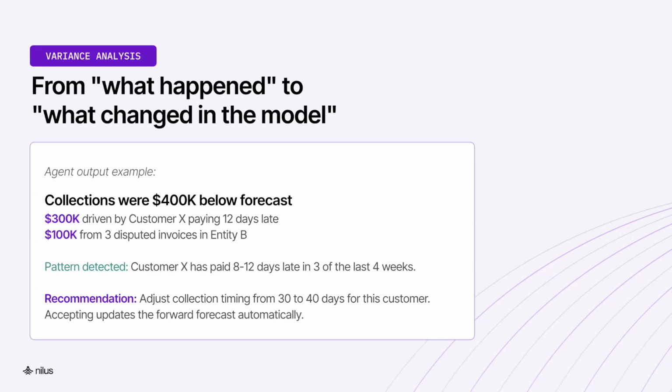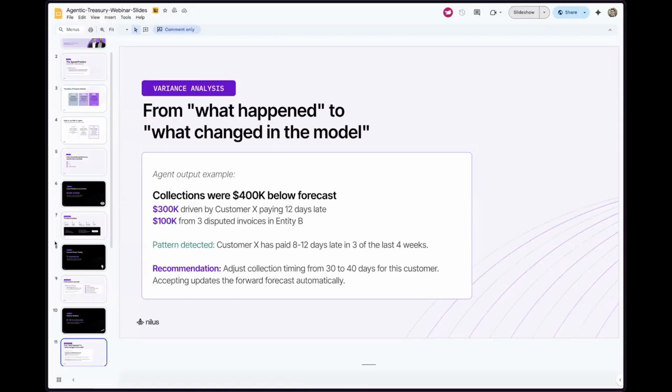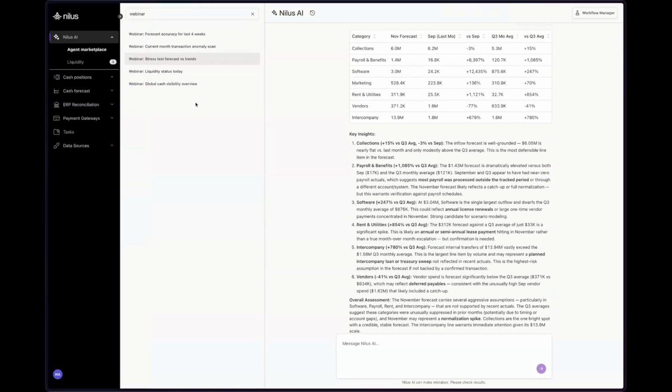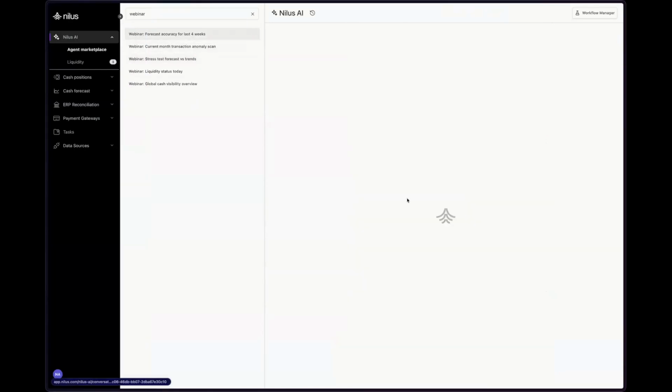I want to emphasize that you're still in control. You can still guide the agent and give additional context, see what's the best recommendation you want to take, and actually apply it on your forecast. But it's going to save you a lot of time just to see all the recommendations, see what makes the most sense to you, and then apply those. So let's jump quickly to our demo here for the forecast accuracy.